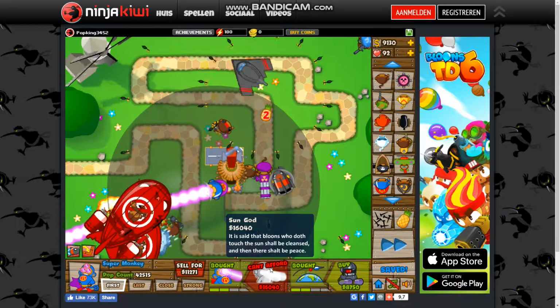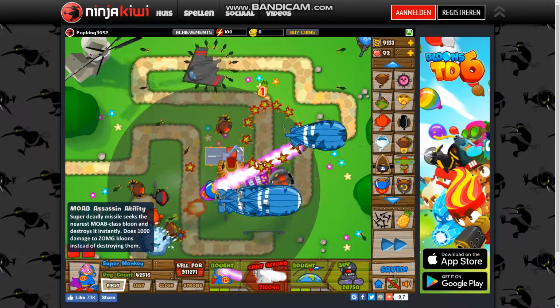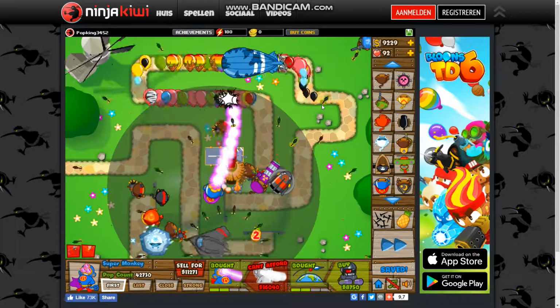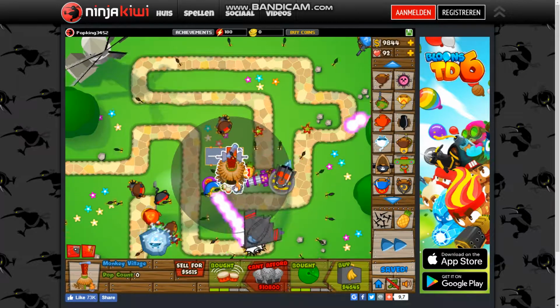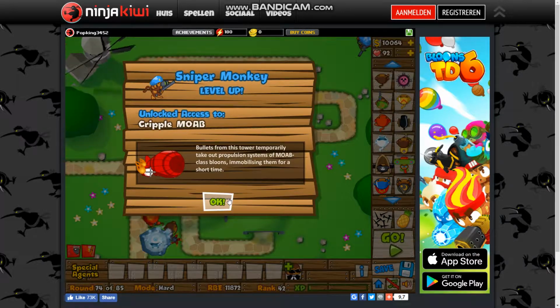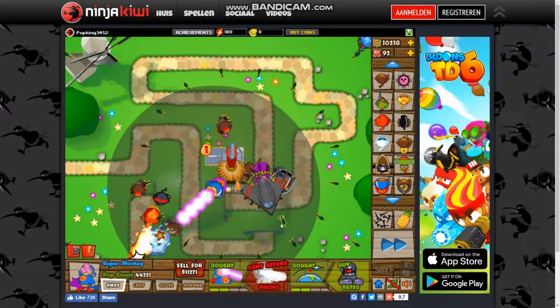16,000 excited Bloons won't dodge. Oh yes. Whoa! Come on, save! So everything works correctly. It's correct. Bullets from this tower temporarily take out propulsive systems of Moab class balloons, immobilizing them for a short time.